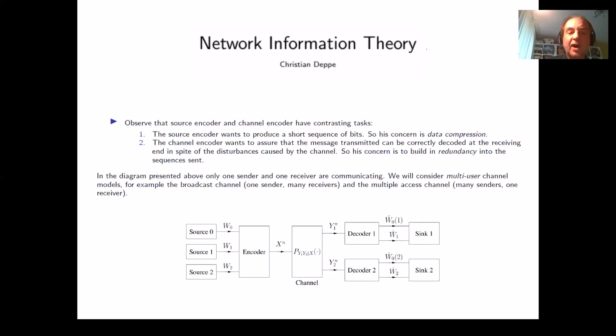So in this lecture we will look at source coding models and at channel coding models. And here's an example which we will have at the very end. And you see, not as before, we don't have one source, we have three sources. And we don't have one destination, we have two destinations. So you see, we will look at multi-user models. That's our goal.